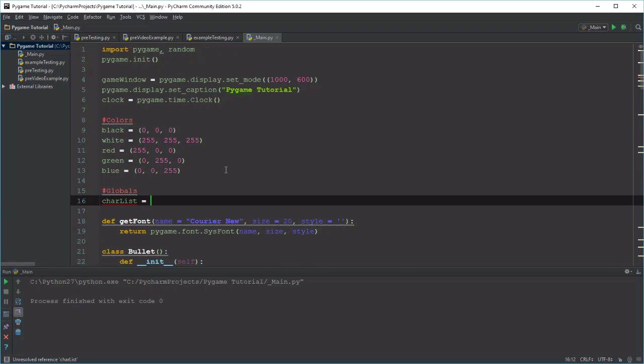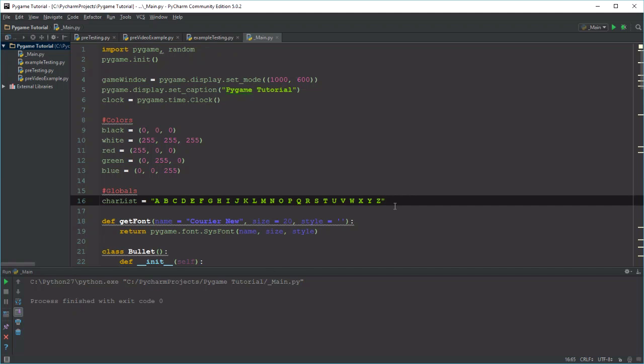character list equals a string. Now, this is going to equal an actual list. It's going to be a list, but what is going to be inside of this? Well, let's hit caps lock. So there we go, just copied it in. Now I've separated each of these letters by a space, and I'm using the capital form of them just because it shows up more clearly than the lowercase letters. So I've done A space, B space, C space, D space, all the way through.